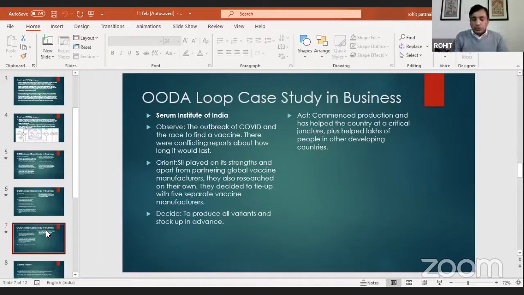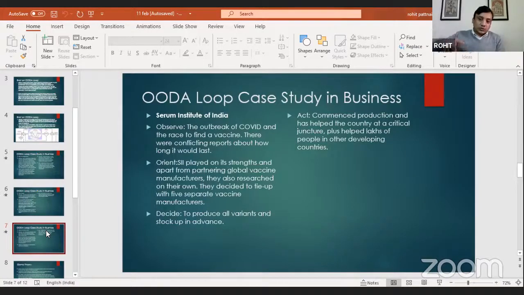Supposing you work tomorrow at any of the major consulting firms, you do a case study, or more importantly, you advise a company planning to enter X market or Y market. Or, should we enter this segment? And you're asked to do a consulting study. When you run it through an OODA loop, and then give the final product, the quality shows. Because what happens is this OODA loop helps you crystallize your own thought.